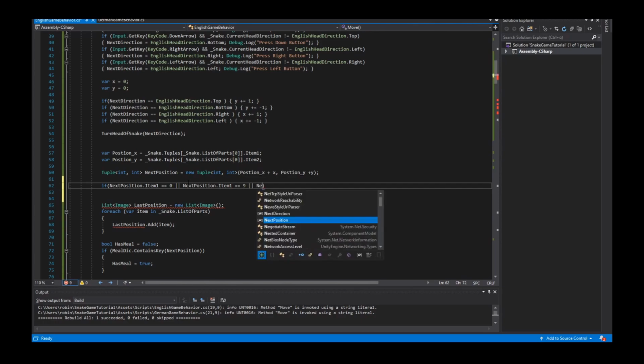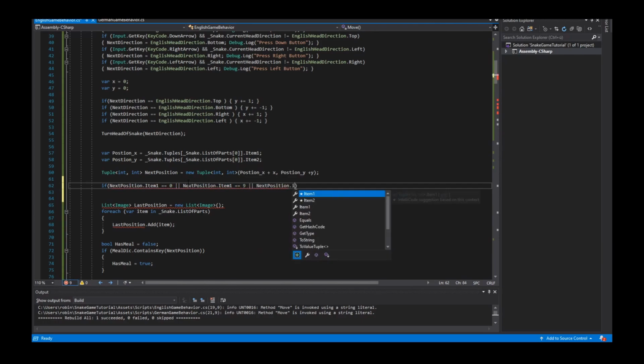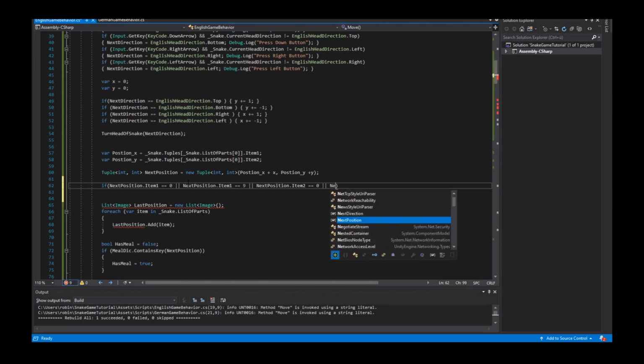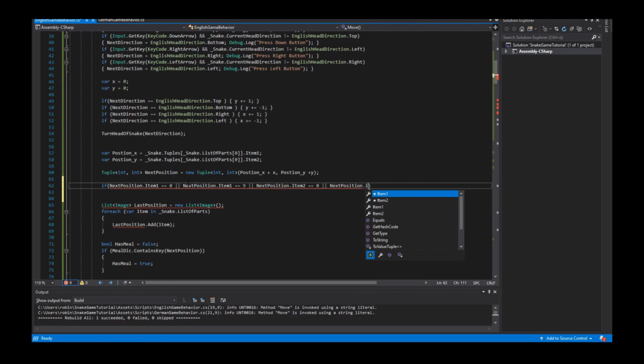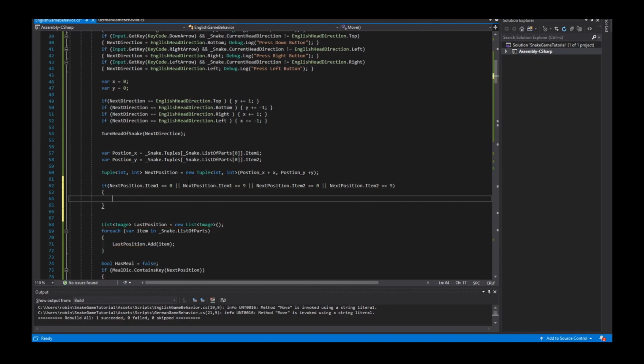or if the next position dot item 2 is 0, or the next position dot item 2 is 9, then we reached the border, and when we reach the border, the game is over.